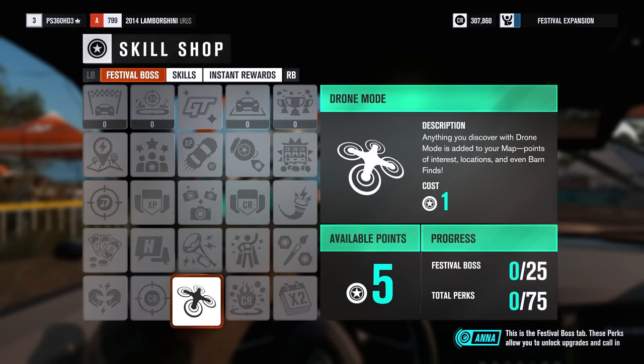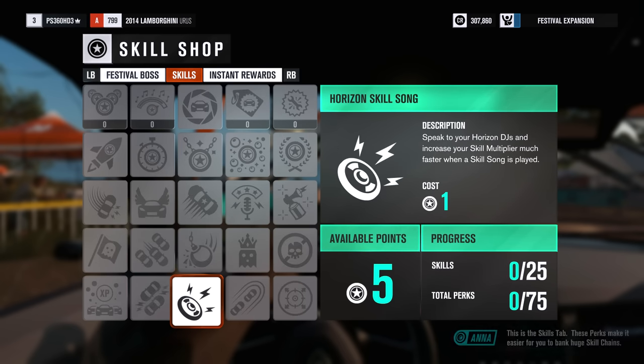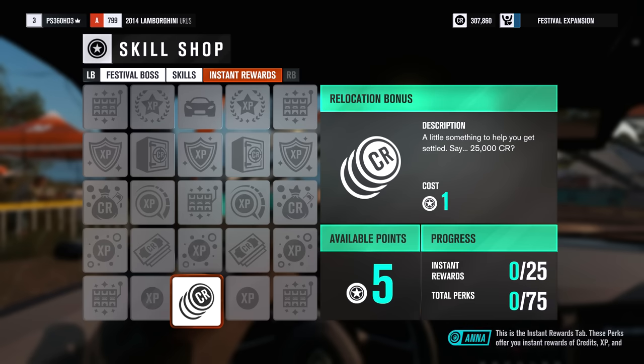This is the Festival Boss tab. These perks allow you to unlock upgrades and call in favors to improve your festival. This is the Skills tab. These perks make it easier for you to bank huge skill chains. This is the Instant Rewards tab. These perks offer you instant rewards of credits, XP, and wheel spins.